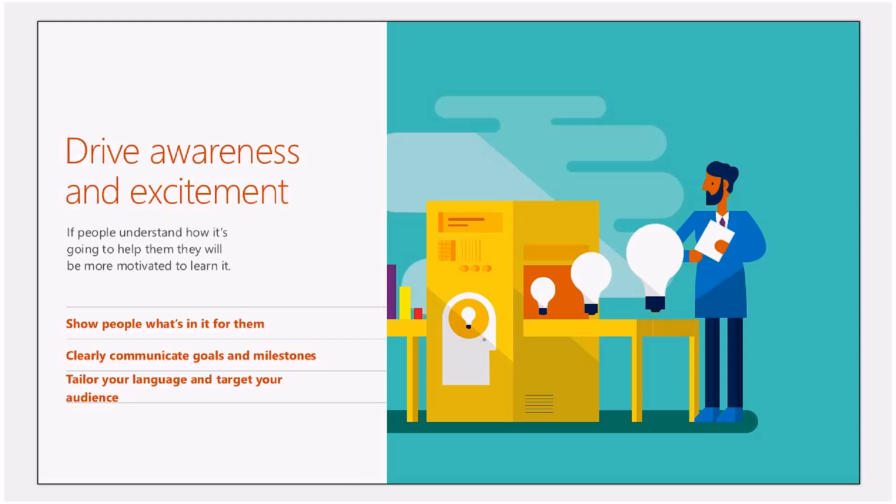Moving on. So let's make sure that we're driving excitement and awareness. Again, we need to put it in the shoes of what's in it for them. Using my OneDrive example, we really need to make sure that it's not just what IT wants, it's what the users want. Again, through Yammer, we might say, oh, this is going to be an easy replacement for discussion boards, and I won't have to spend all this money on IT for my SharePoint servers. That's what's in it for IT.